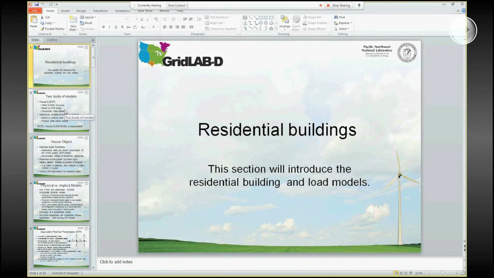So the residential model, this is a way that we have put together different complex load models so that we can look at things more than the static ZIP models that most engineers are used to, or even some of the load shape models. This is our way of going the next step beyond that, and trying to capture things like the effects of demand response signals on how consumers interact with their household appliances, and what that effect might be on the power system.